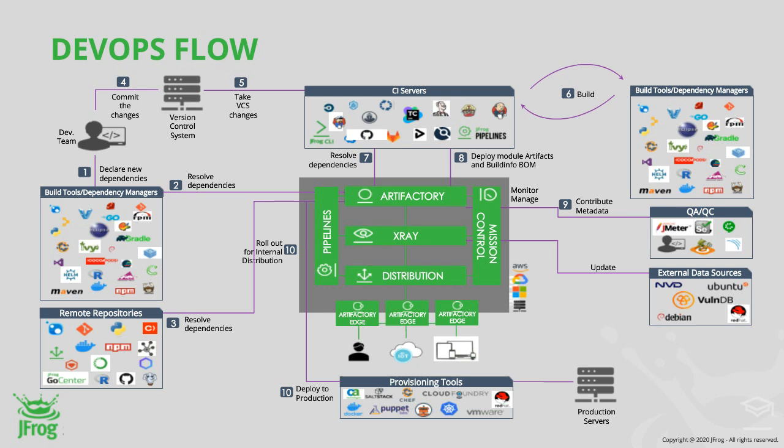Wherein we go ahead and show you what the flow is and how to utilize Artifactory as a single source of truth. So here, for the sake of this discussion, I'm going to say that this person is a he. So this developer, he's trying to build something on step number one. Let's say he's building a Maven component, so he puts the third-party dependencies in his POM file. Say he's doing a Maven build, so POM file.